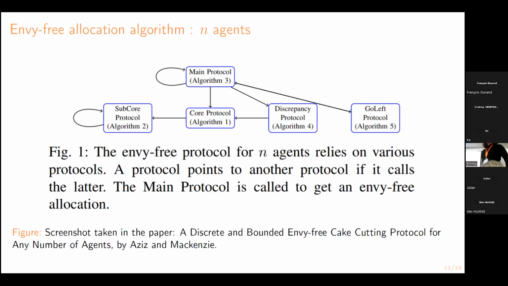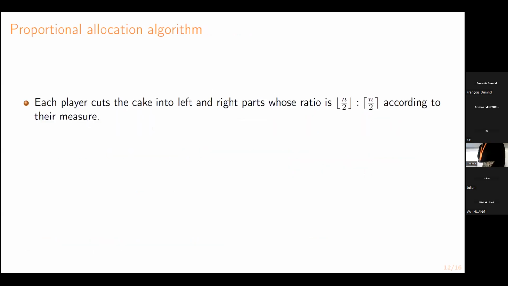So what I was saying is that when you have envy-free, remember that you also have a proportional allocation, because an envy-free allocation is proportional. But what if we only want proportionality? Is it simpler? The answer is yes, it's way easier to get. So here is an algorithm. Do I have the time? I think I will just explain it quickly.